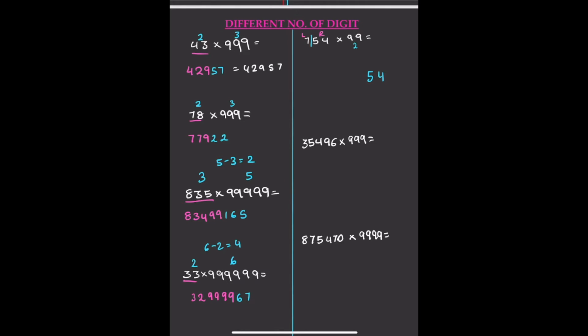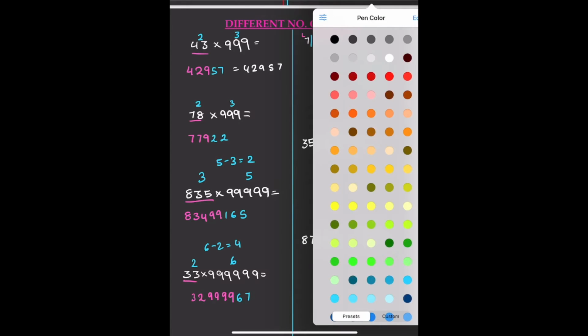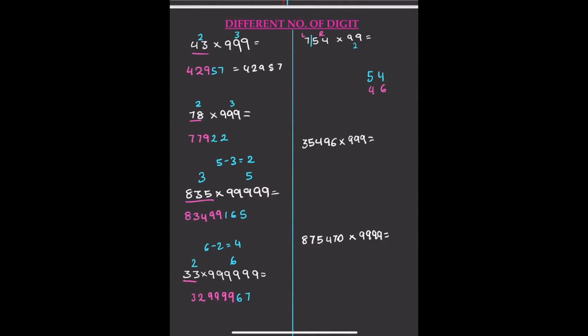Okay, so the number we will have to add to 4 to give us 10 will be 6, because 6 plus 4 is 10. The number we will have to add to 5 to give us 9 will be 4. So we got the right hand side part of the answer, which is 46. Okay, so now we're going to merge it with the left hand side. With the left hand side, what we are going to do is we're going to add 1 to the left hand side number, which is 7 in this case. 7 plus 1 is going to be 8. So we're going to write that 8 here.